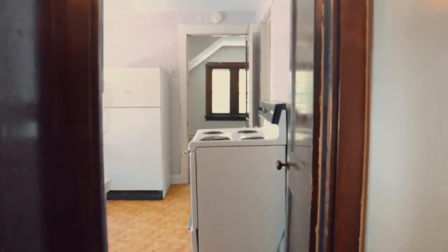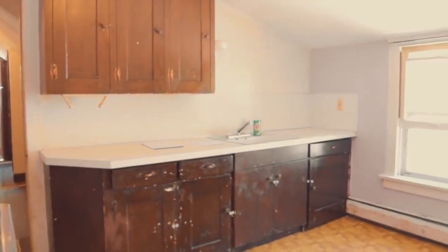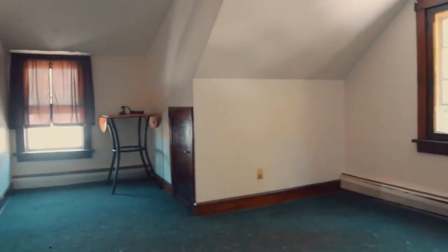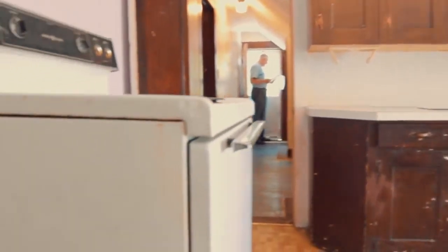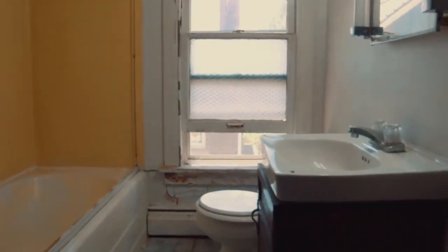This is the third floor unit, and as you can tell, this is a pretty large unit for a third floor — these are typically a lot smaller than the first and second floor units, but this one is very, very large. It's totally dated: the kitchen is outdated, the walls are ugly, and the carpet is gross. What we need to do is repaint the entire unit with Agreeable Gray, pull out all the old carpet, and put new vinyl allure flooring throughout the entire unit. They have nice vinyl allure products that look like hardwood floors — there's no reason to go with fancy hardwood up here. It's durable, great for tenants, and something we can do once and not mess with at turnover.